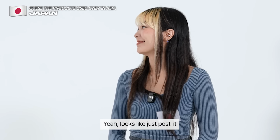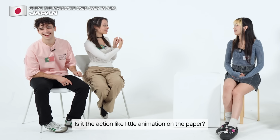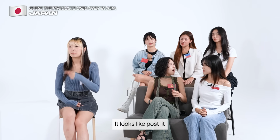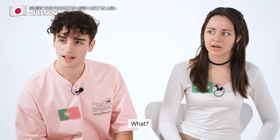Post-it? Yeah, it looks like a Post-it. Is it memory cards for memorizing vocabulary? No. Is it a little animation on the paper? No. Oh my god, those were all very good guesses. Right.